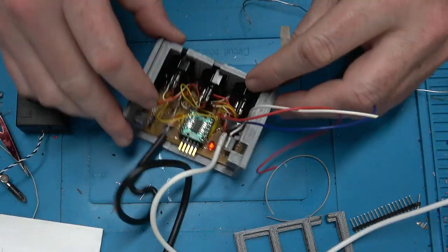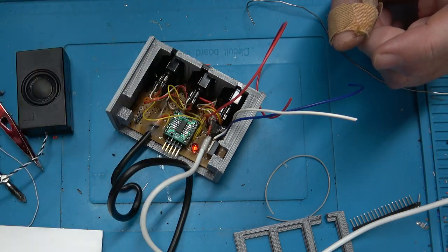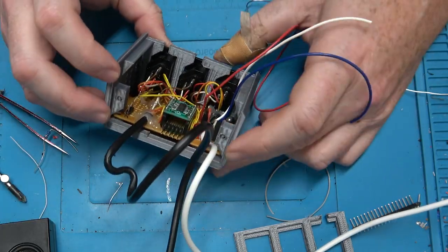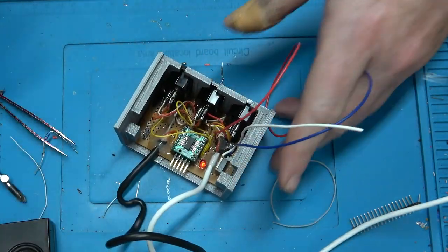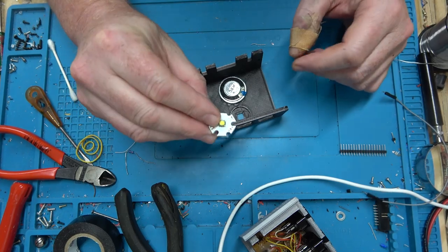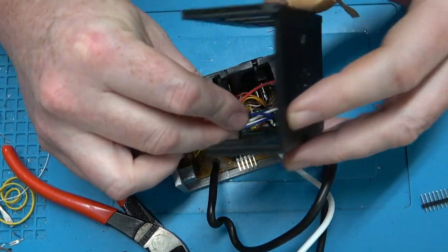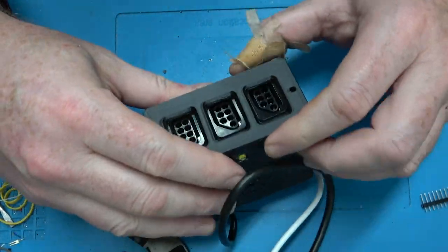Okay, well, once the top half prints, I'll attach this white LED to it and a speaker, but apparently not this one. And yeah, then we'll still have access to the programming port in the back so we can finish the code with the light and the buzzer in place. Here's the front half, got a speaker, and then our LED. All right, let's close it all up. I'm sure everything will fit just fine. There won't be any problems, obviously.